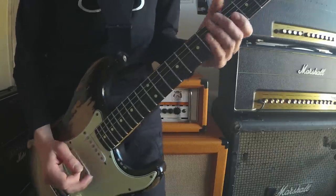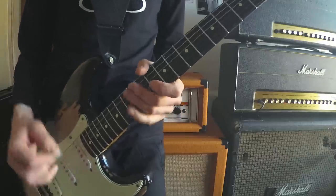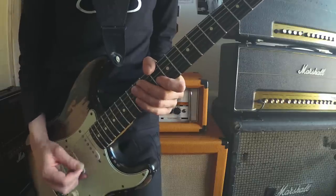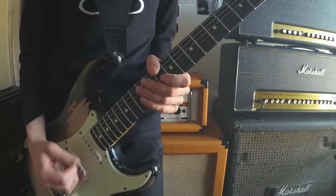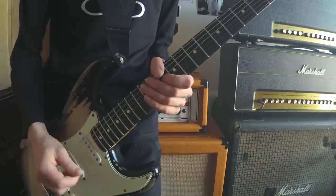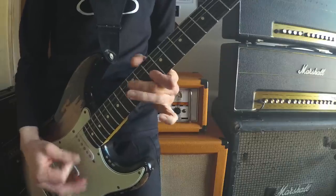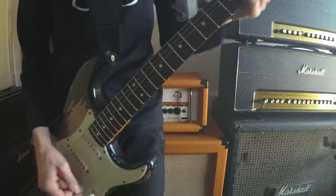And that gives me a bit more, instead of just going like that, which you can do as well. I think if you anchor in, your hand can only go a certain distance. And you're also able to play faster because you're not doing these wide sweeps, so to say. You know, that kind of thing.